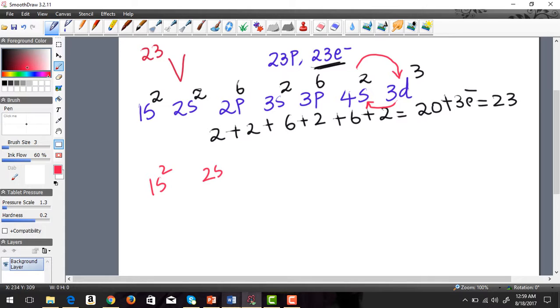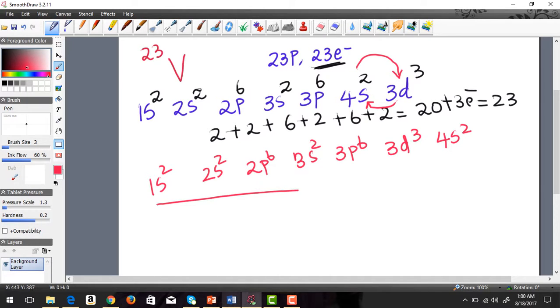Now this is only when you do it for anything past 3d, you're going to do this, okay? I'm going to do one more example just to get this idea across. So you write everything the same way. You're not switching electrons, you're just moving the entire thing one step forward and writing it this way. You see, the 4s2 went back, the 3d3 came first. You just flip the last 2, whatever that last 2 is, that involves a 3d or anything past a 3d. Now this is the correct configuration.